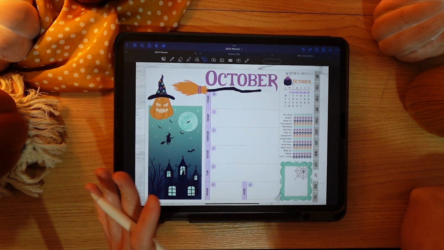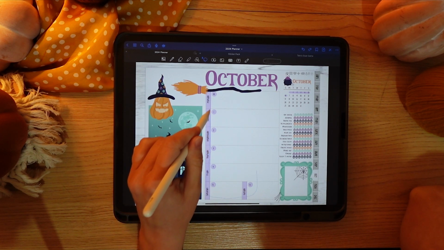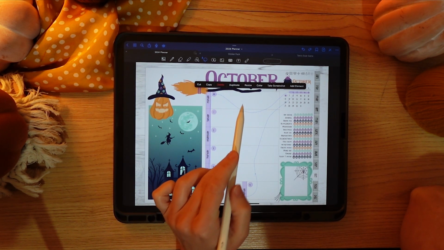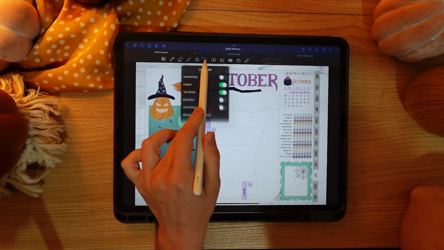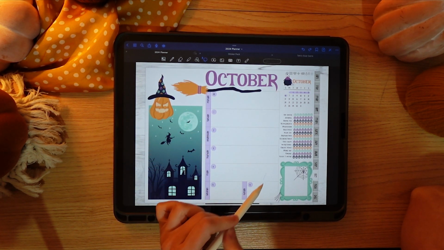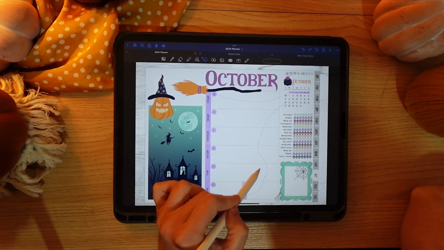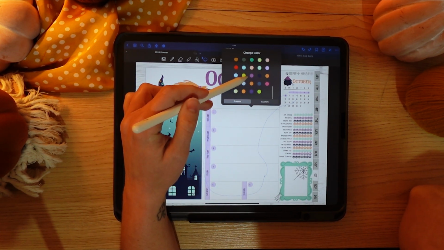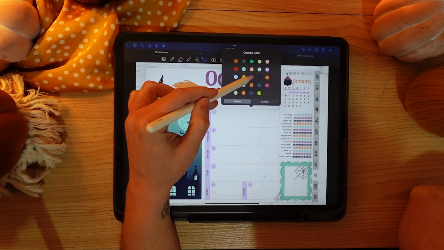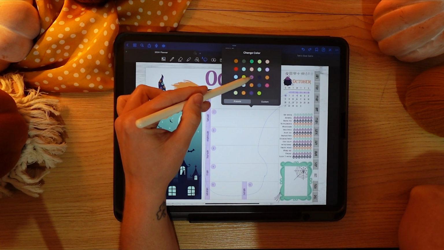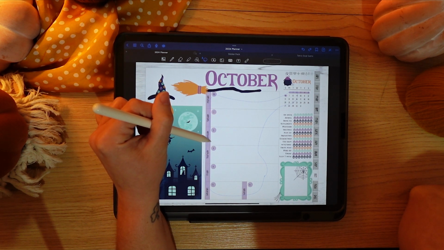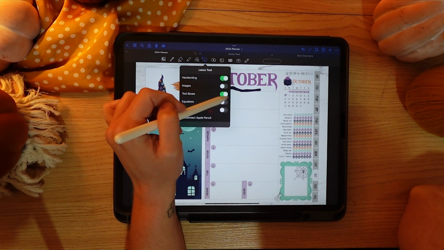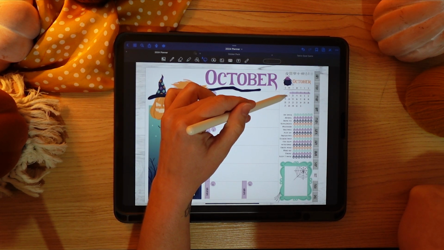Oh my gosh, I forgot to change the color. So let's grab these and change the colors. So we're just going to select all of them. And my handwriting is not turned on, so we need to redo that. And we're just going to tap color. And honestly, I think the purple is working, so that's probably what we're gonna keep it with, but let's make it a true purple to this color palette. And yep, I think that's good. And then we're just gonna have handwriting turned on because this stuff got moved.